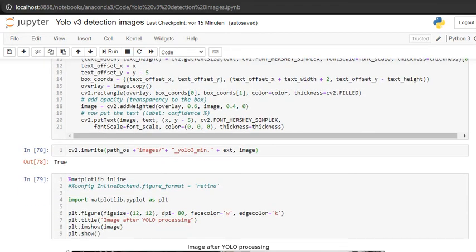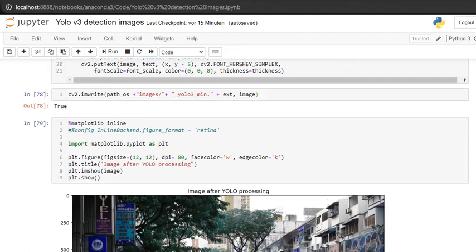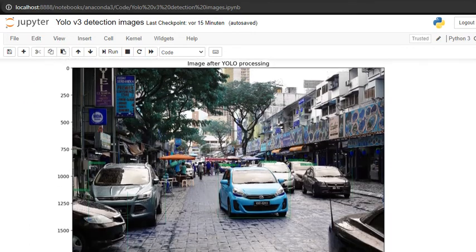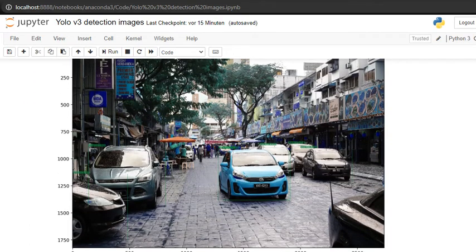Then we are writing the output file here, which looks like this. You can see almost some classification here and some detection, like a green box here. It's a car, then purple here. So the algorithm recognized the person here as well. So you can see a lot of boxes.